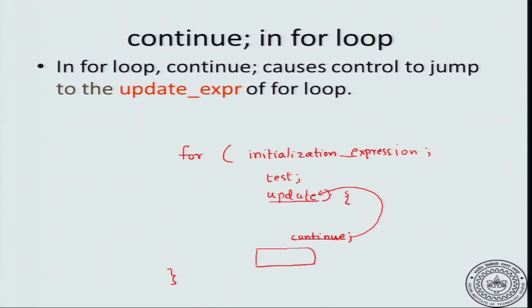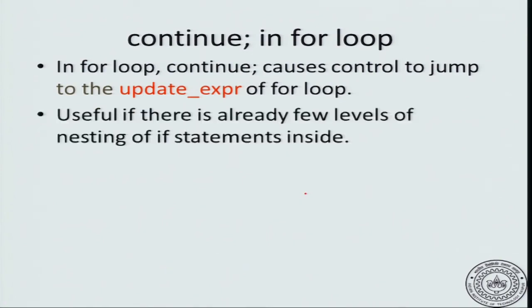Notice that when you do the break, so if the statement was a break, you break immediately out of the loop without doing the update. In the case of a continue, you have to do the update. And as with the break statement, the continue statement is also redundant. You can program without using the continue statement as well, but it is useful if there are already a few levels of nesting of the if statements inside.